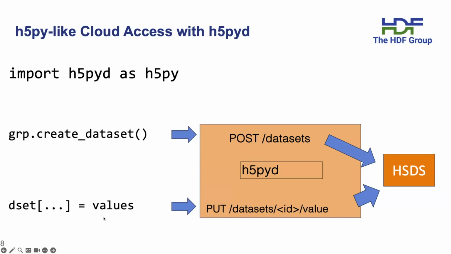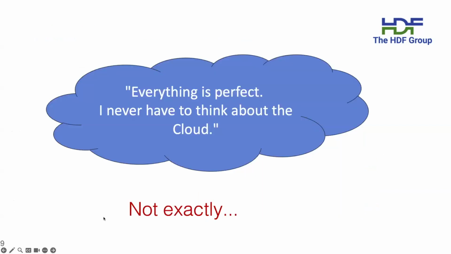One more example of how this is done. Let's say you want to write values, some array, maybe some list, to a dataset. Again, that becomes the appropriate request. h5pyd assembles this PUT request, sends it off to the endpoint, gets it back, and unpacks the result. So great, all right, this is awesome, right? Now you can just plug in h5pyd, set up HSDS, and now you're on the cloud, and everything's awesome. Forever, nothing will go wrong. It's perfect, right? Well, no, not exactly.